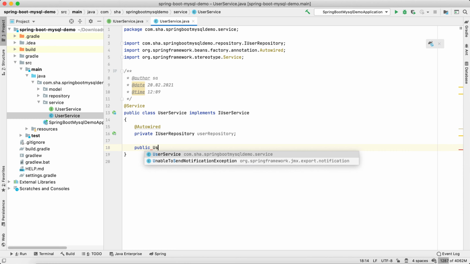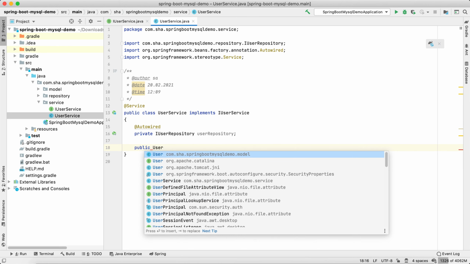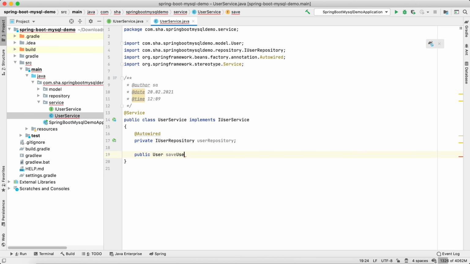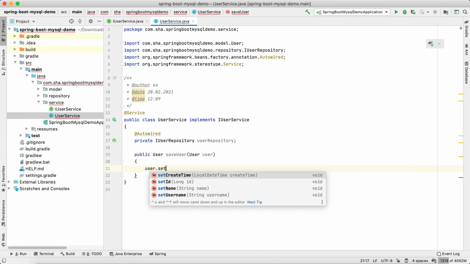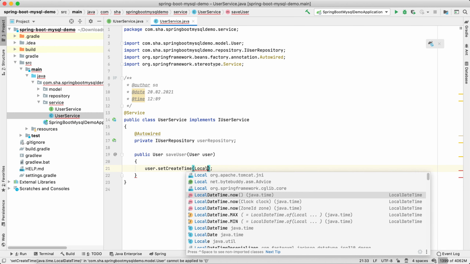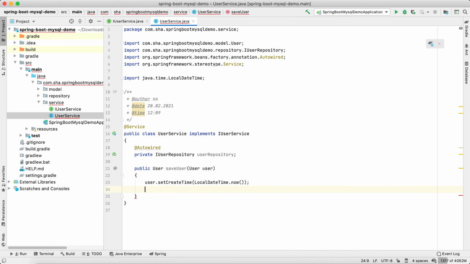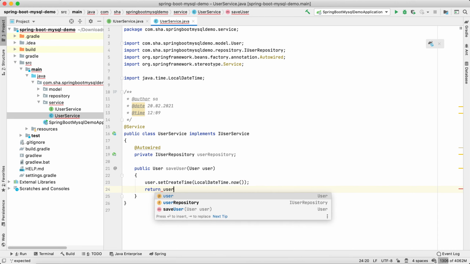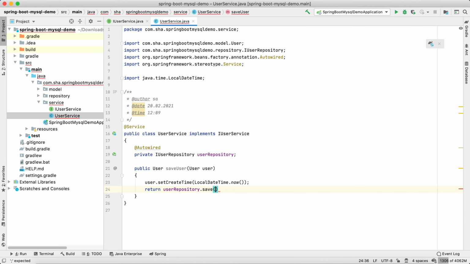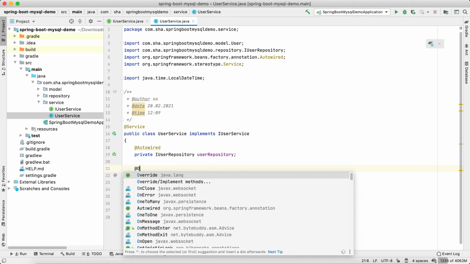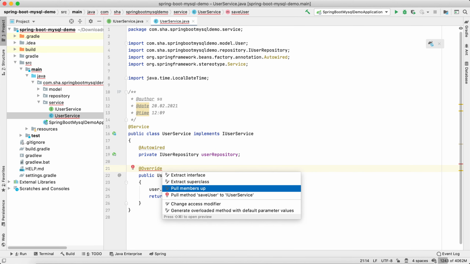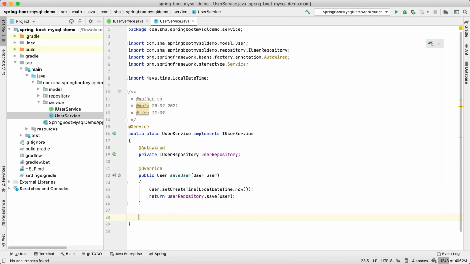Our first method will be save user. After setting default values of the user, we can call the userRepository.save method. Our second method will be find by username.